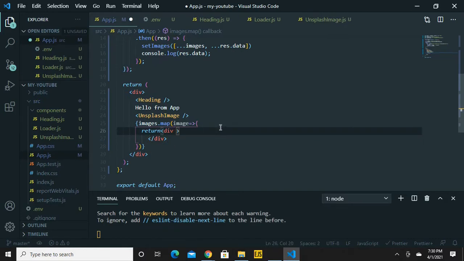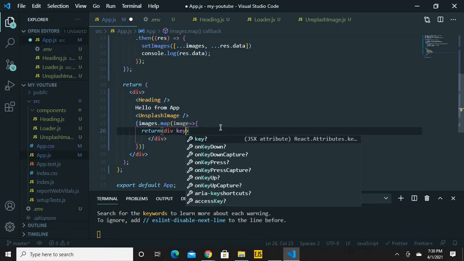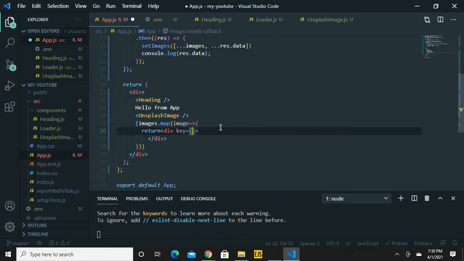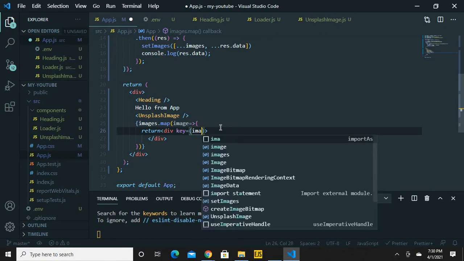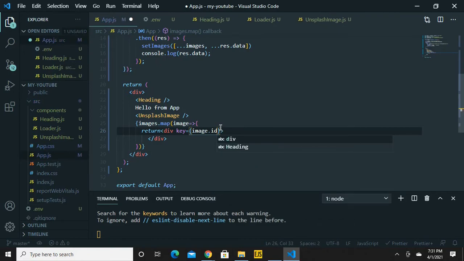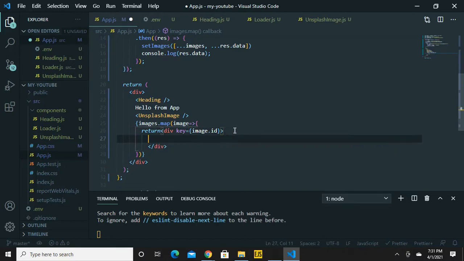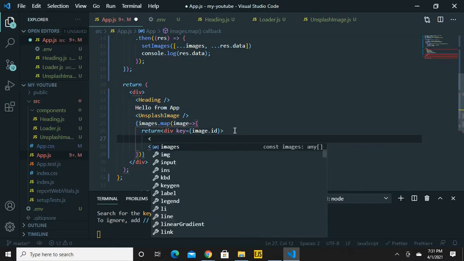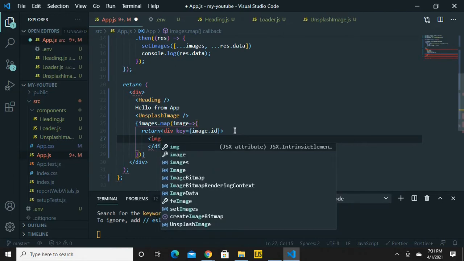Let's define the ID like this, and then let's create the image object.